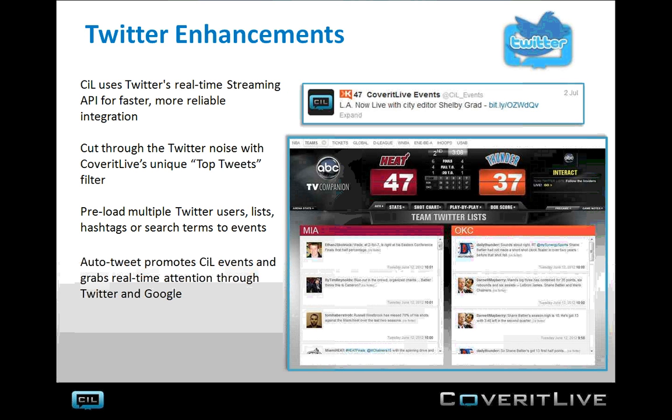Some of the other changes that we've added recently include the ability to retweet, favorite, and direct tweets from directly within the console. And you'll also notice that Twitter content is also called out more specifically with the Twitter branding, and that's for Twitter's terms of service, but it also makes it easier on your users to share that content and to recognize what things are coming from Twitter versus what's coming from you directly.